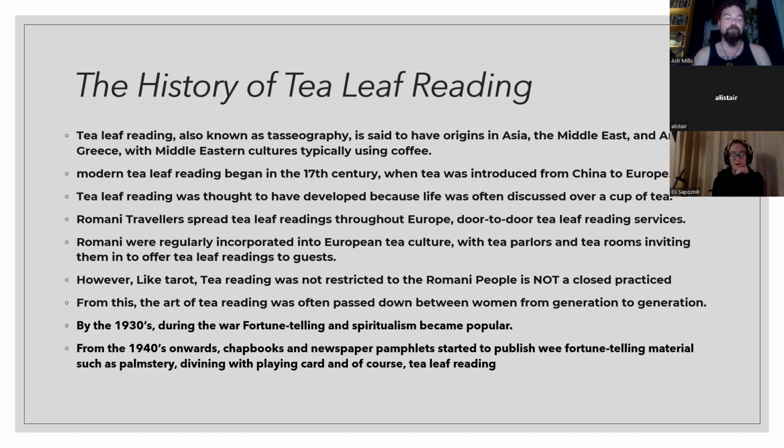So divination and fortune telling is an interest from the late 18th and 19th century onwards, and still happening. People are interested in fortune telling and spiritualism. So traditionally, and this is probably why I broke the chain of this tradition, my gran and my great aunt knew only how to read the tea leaves. Traditionally, it was only taught from mother to daughter, from generation to generation, and it seems to be more the female line than the male.